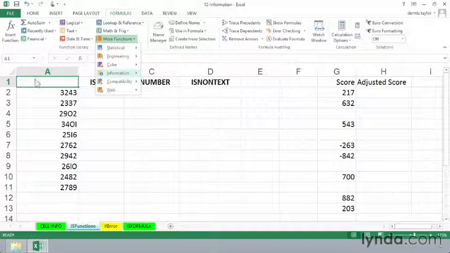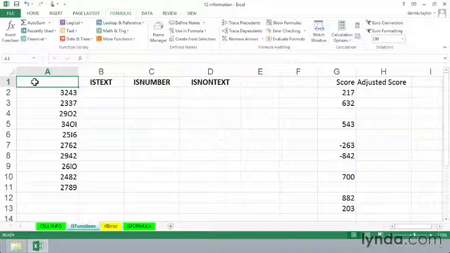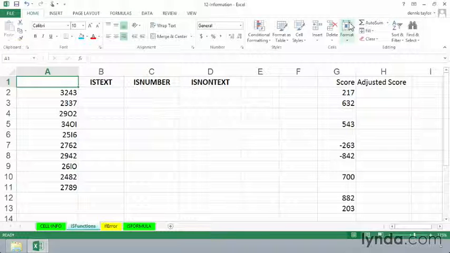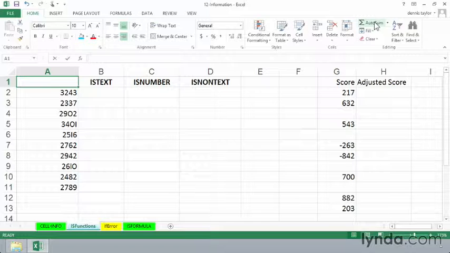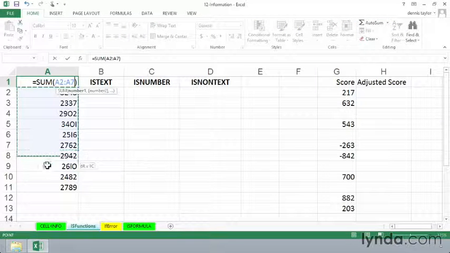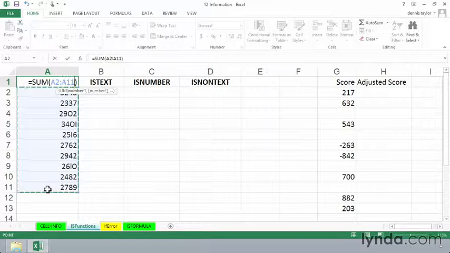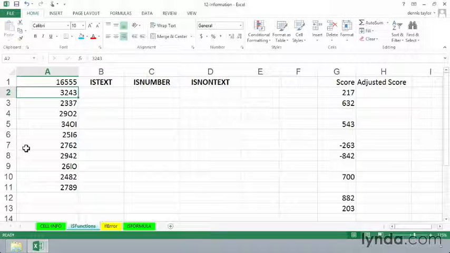A few years ago, I had a list of numbers, and I was tabulating a total. For example, in column A here, I'm going to go to the Home tab and click AutoSum off to the right, and redirect this so that it adds up the data here. I pressed Enter, and I knew that something was wrong. You look at these numbers, they're between 2,000 and 3,000 mostly. So there's about 10 of them.